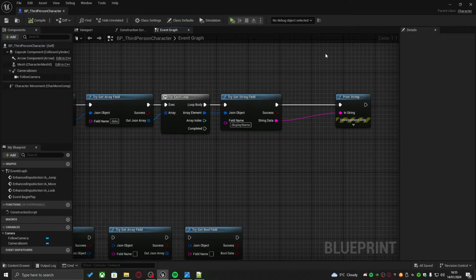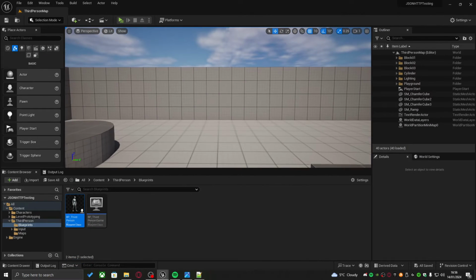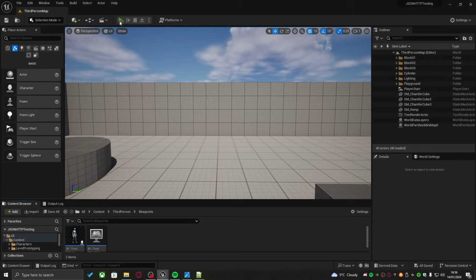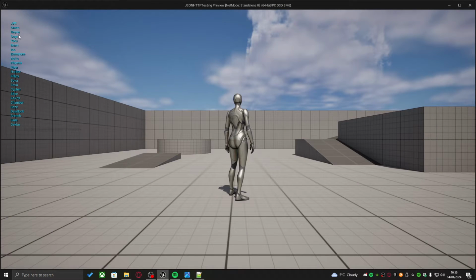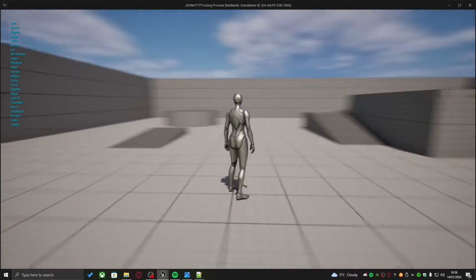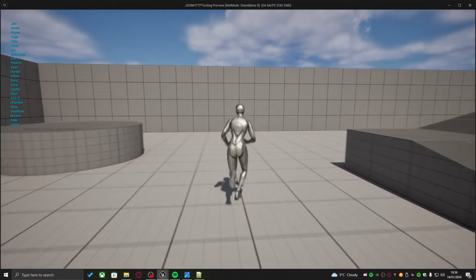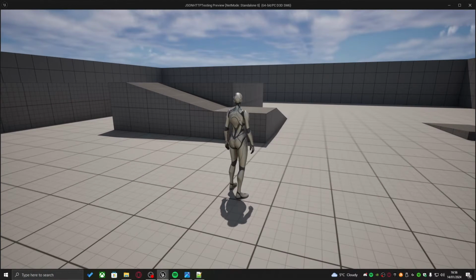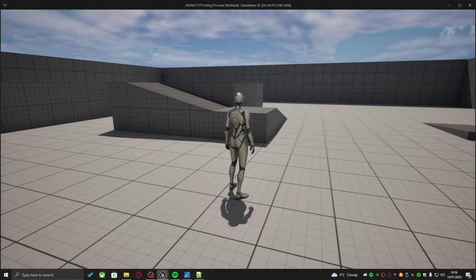So now in theory, we should be able to see every single Valorant character's name as a debug message. Right there, Jet, Omen, Reyna, Sage, Yoru, Neon, ISO, Brimstone, etc. As you can see, it worked. It went through the whole JSON file and pulled each display name from each object within an array and provided it to me as a print string.